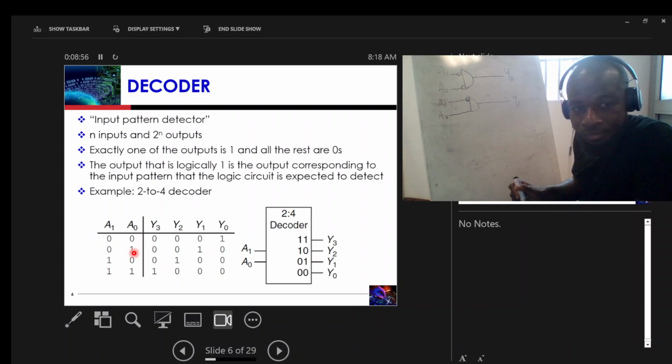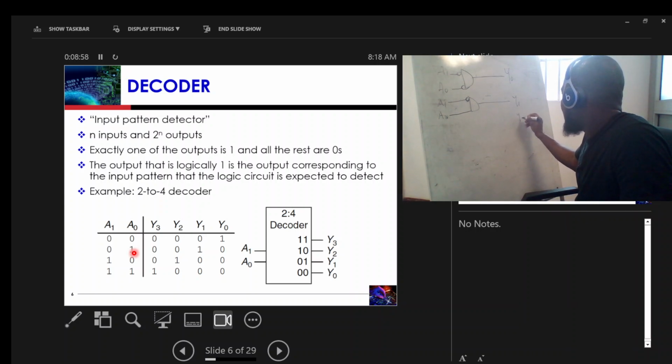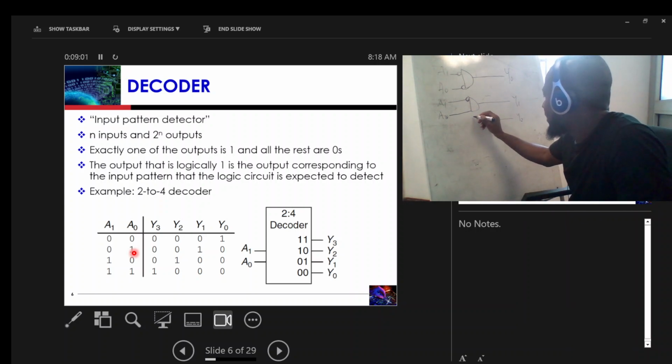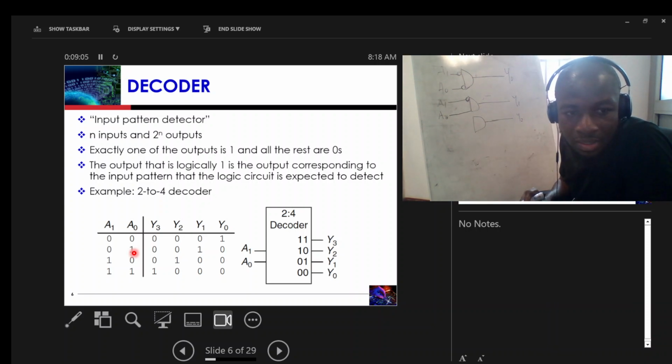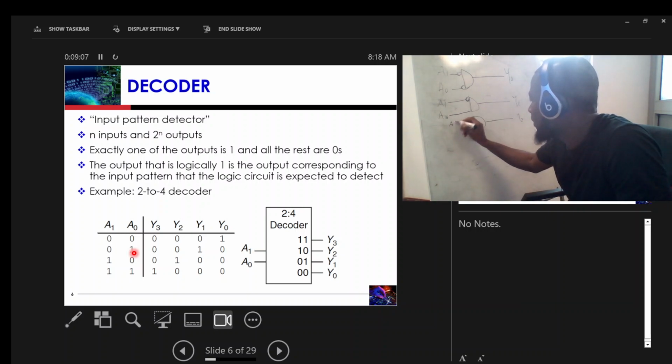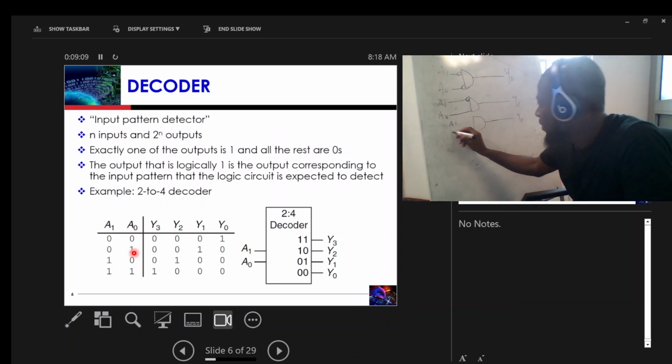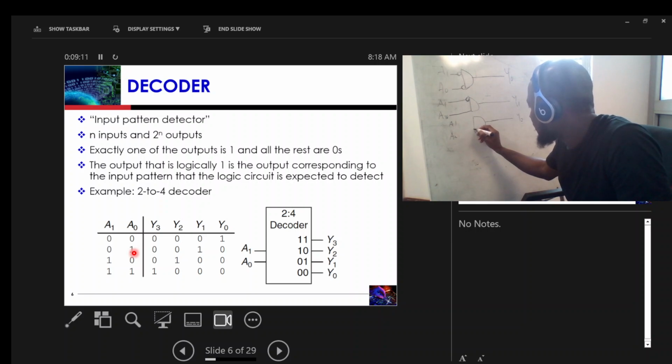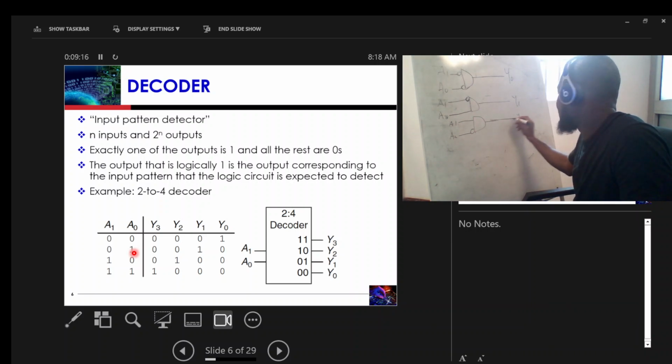And then for Y2, again you have your AND gate. A1 is 1, so you have A1, and then A0 is 0, so you have your inverter here. Connect this and connect that, and then this is connected to the output.